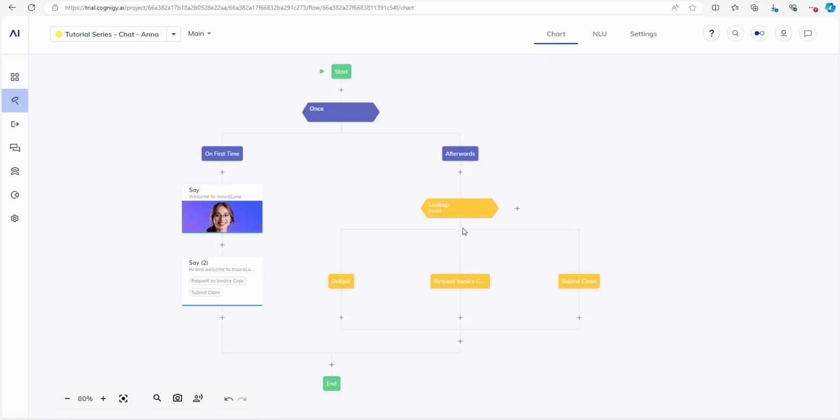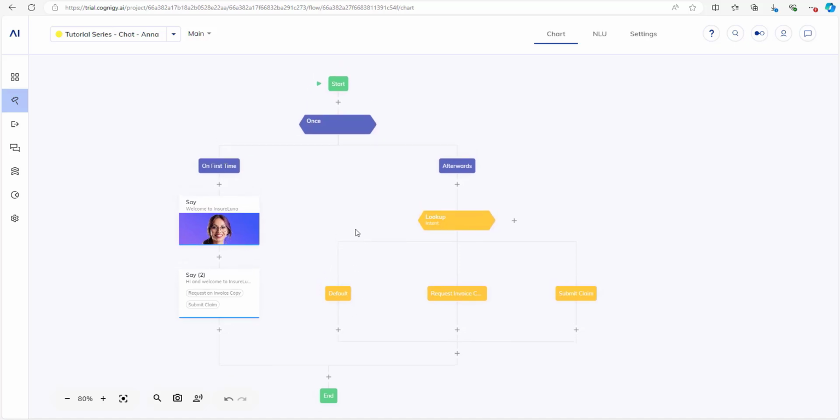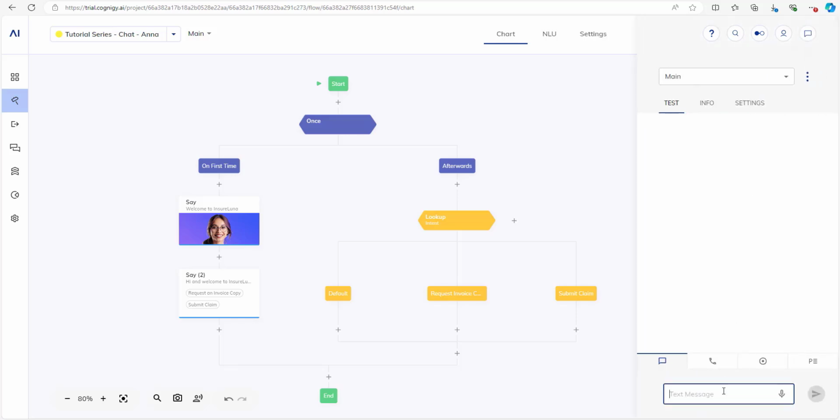If, for example, we have a question about an invoice copy, the conversation should continue to the middle of the lookup tree. The left side is for when we don't find an intent, right? So that's essentially the part where the bot did not understand, based on the training that we gave it so far, what the conversation is about.